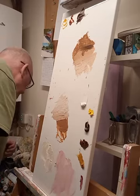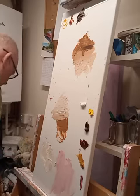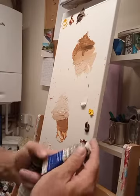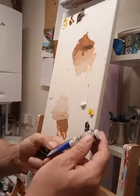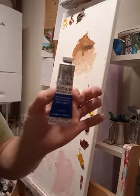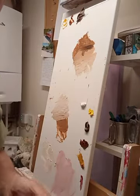So back to the actual paint, I've got a range of sizes here. I used to buy that sort of size, which is about 37 millilitres. Which are quite small. If you're doing small stuff and little bits of stuff, they're not too bad.